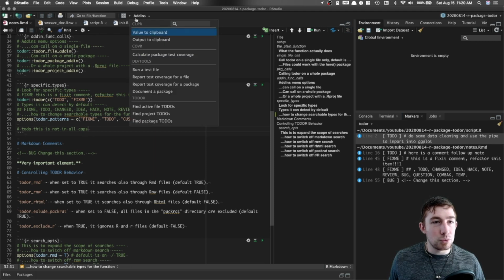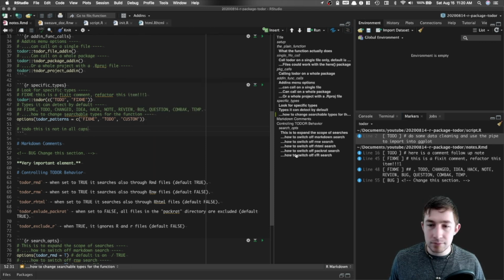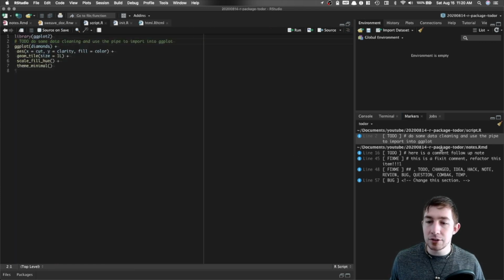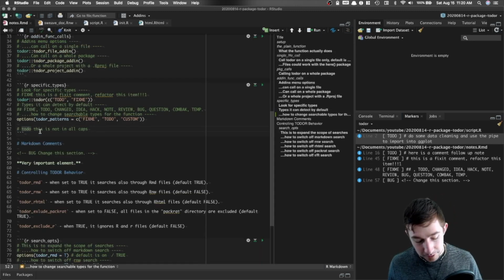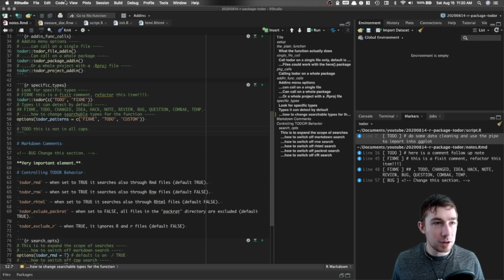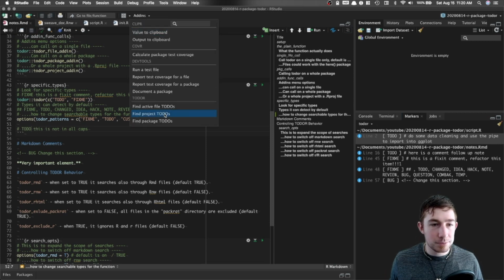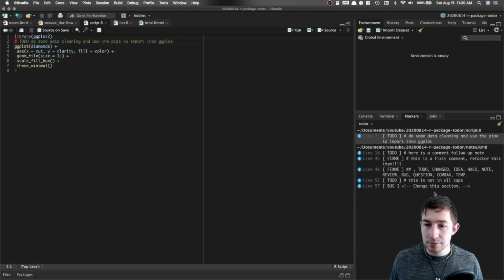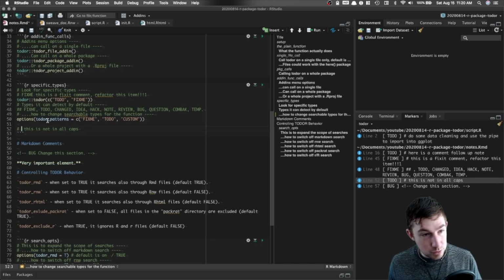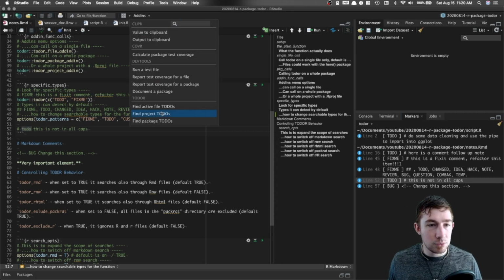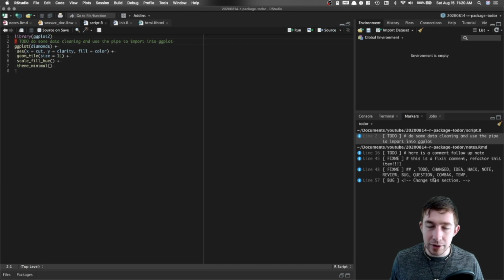So now let's actually run this on the entire project. It does not find it. So in this case, let's actually change it to caps to verify. Save the document, rerun it for the entire project. All right, maybe it was there. Actually, let me undo that. Save that and rerun. Yes, okay, so it does in fact need to be in all caps.